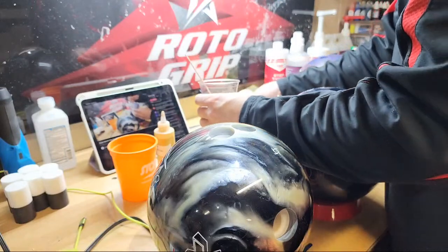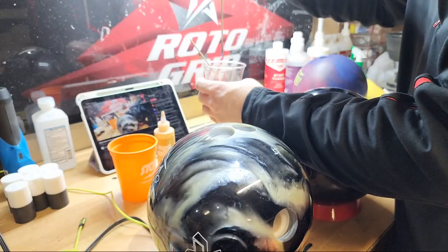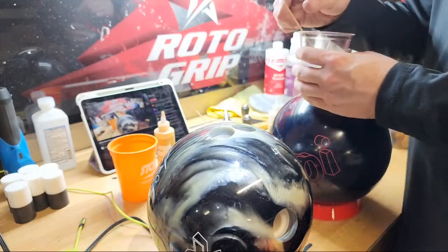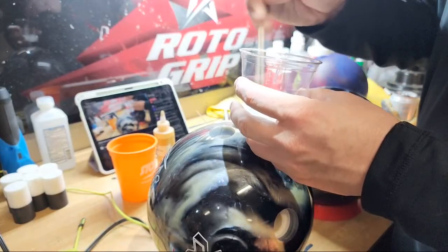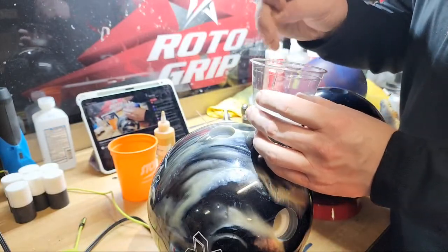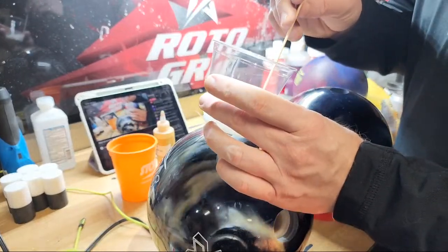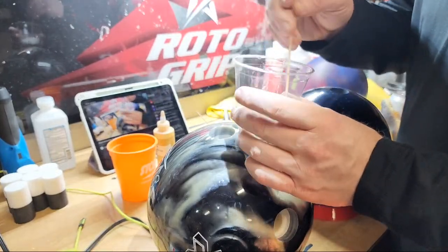Still need a little bit more dirt. Unfortunately, I don't really have the time to do this, but I've got more time than most pro shop operators do, so I can play around with this stuff a little bit longer. I might have added just a little bit too much silver off the rip. And I think this is right on top of it because it looks a little too bright. So I think I'm probably good to go. I might just go ahead and pour these fingers because I really like where I'm at right now. That way, if I ruin them, I've got more time to fix them.